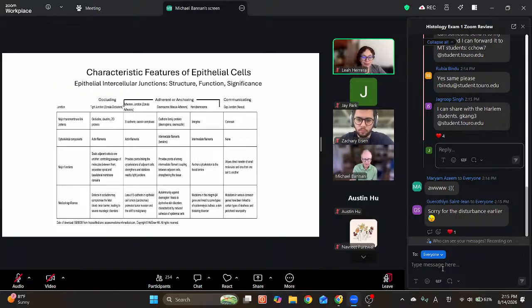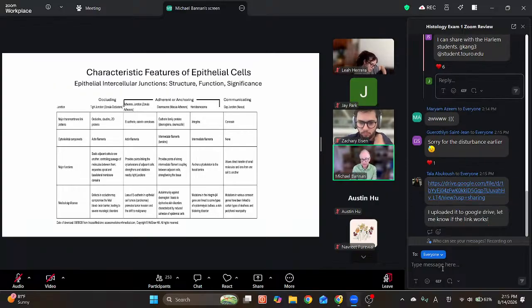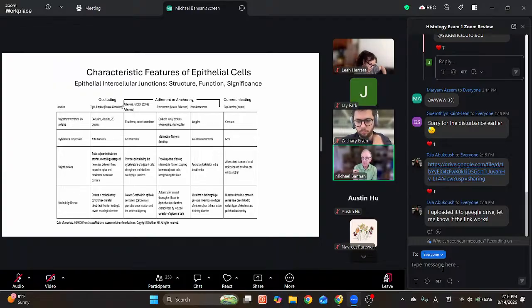All right, so just medical significance, the bottom row, the ones I would point out to you are the adherens junction and the importance of E-cadherin, because we showed you an example of this. This is very important in terms of the pathogenesis of carcinomas, malignant tumors of epithelial cells. And the other two that are important in terms of medical significance at this point are the desmosome and the hemidesmosome, because we gave you examples of how defects in these junctions affect a couple of skin diseases, blistering skin diseases. So those are the ones that I would focus on.